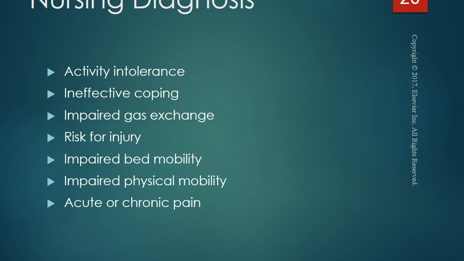Nursing diagnosis. These are simple examples of nursing diagnosis related to activity and exercise. Assessment of the patient's activity tolerance, physical fitness, body alignment, and joint mobility provide clusters of data or defining characteristics to support a nursing diagnosis. Just a reminder, all nursing diagnoses must be NANDA approved. Please take a look at the list of nursing diagnoses related to mobility. Please note that this list is not all inclusive.